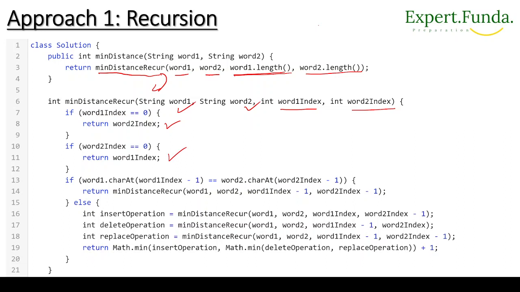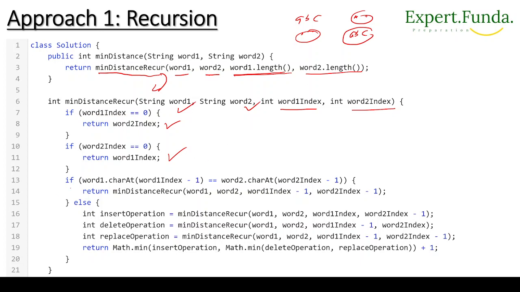Why are we doing this? Because suppose one of the strings is empty, there are two combinations: here we have a string and here we don't have one. If we don't have this one and we have ABC, like this, okay? So if either string is empty, we will return the length of the other as the response, the one index, you can say.